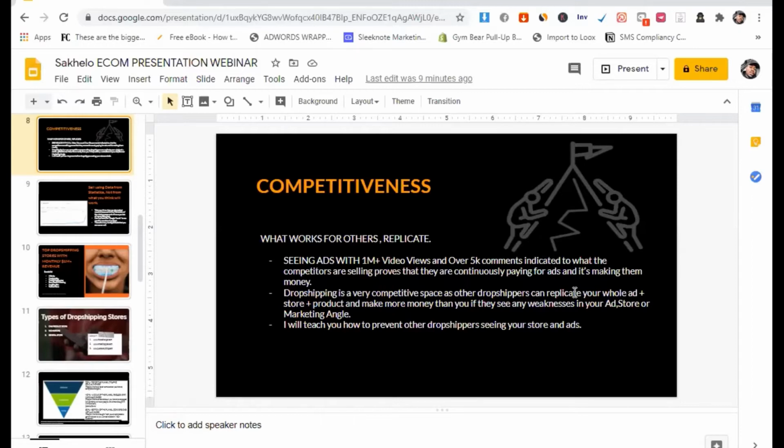That's why I want you guys to fill the gaps. And by filling the gaps, I mean your product pages must be up to point. You have to have trust badges. You have to have reviews. You have to have a good and strong domain, strong call to actions, good ad copy, and a realistic Facebook page. Also, a good feedback score. But we'll go through that in the actual course. So those are just things to keep in mind. And let's go through the competitiveness.